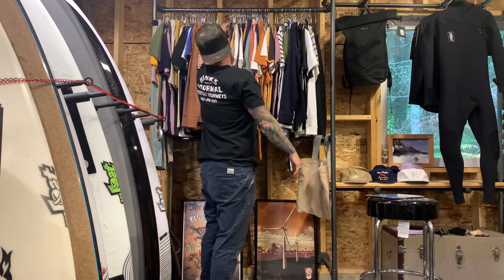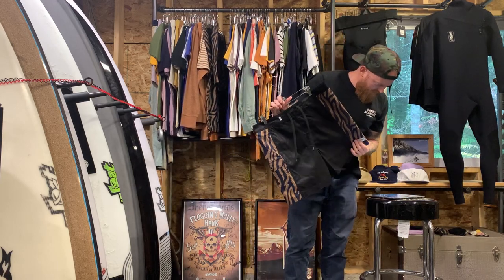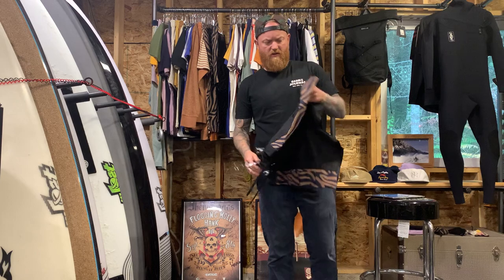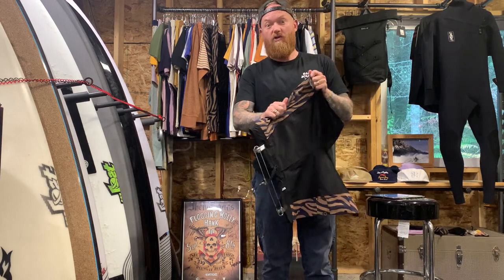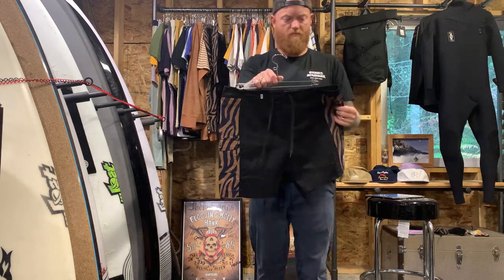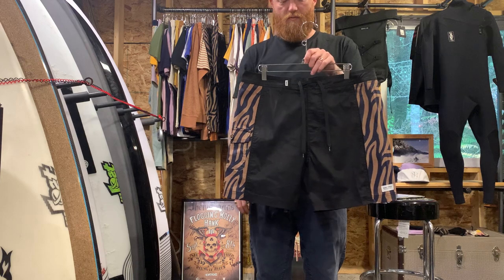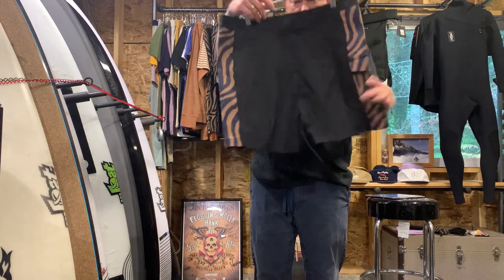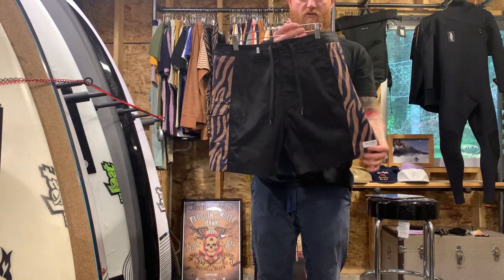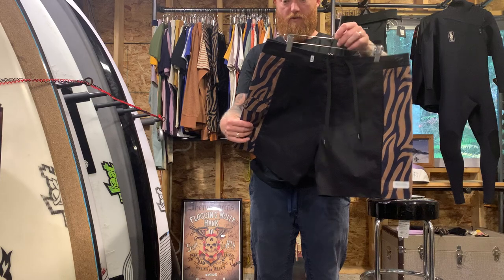The board short is next. Now, this one, $38.50 for $80. This is 62% cotton, 32% nylon, 5% elastane. It is two-way stretch. It's not as stretchy as our other stretch board shorts. Two-way is just that way. You don't stretch down with two-way. Four-way is the only way you get that. This is a little bit more structured fit than our other board shorts, the performance ones. Honestly, it reminds me of a Birdwell kind of feel. The finish on the material, the fit, it's a little more boxy. It's a retro board short, really. But I really like it, very cool.